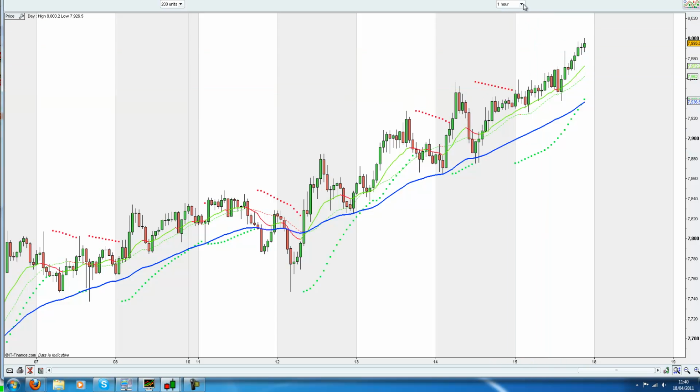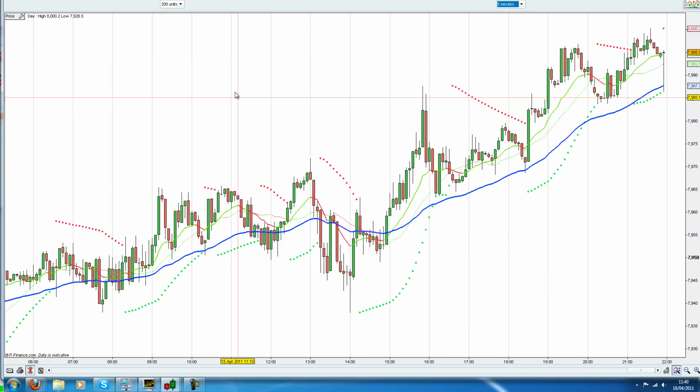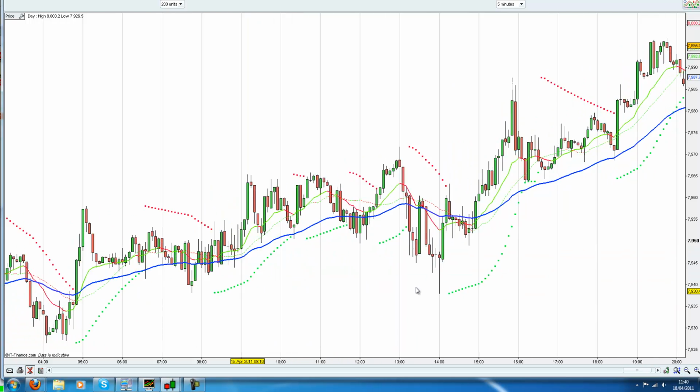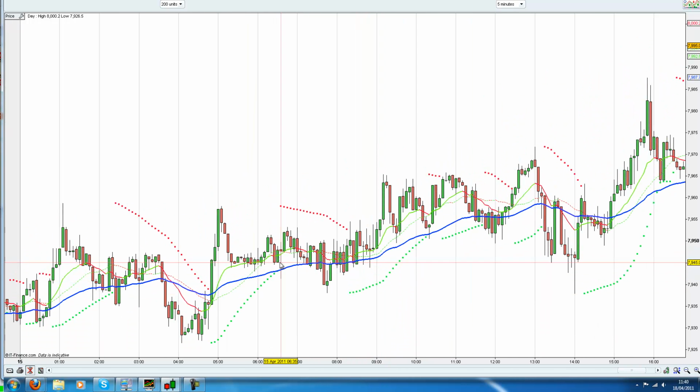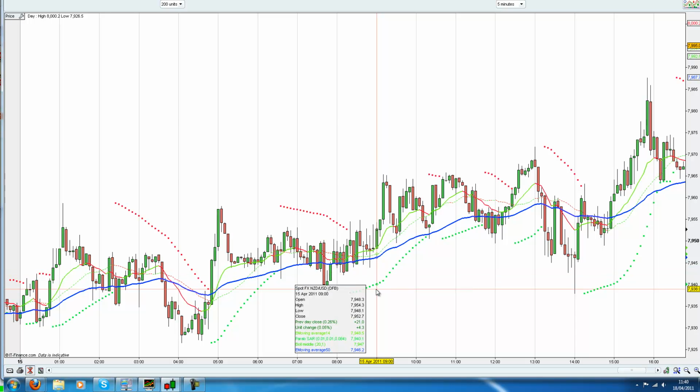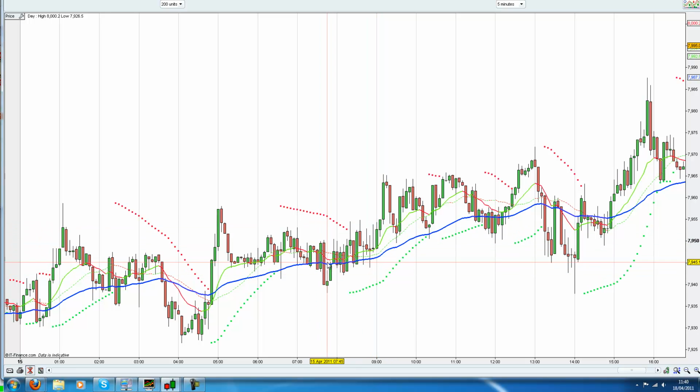So we could look now for a possible trade to the upside after 8 o'clock with the 5-minute chart. I'll leave the 50 on there. We don't necessarily need it, but if we just look in conjunction with the 50 here, there's a Boss signal. The Boss signal here at 9 o'clock. So we've got our first signal to the upside there at 9 o'clock, and we're above the 50. Obviously, we had this area here where it was coming through the 50, but the Boss signals weren't there. We've had this fast signal here.